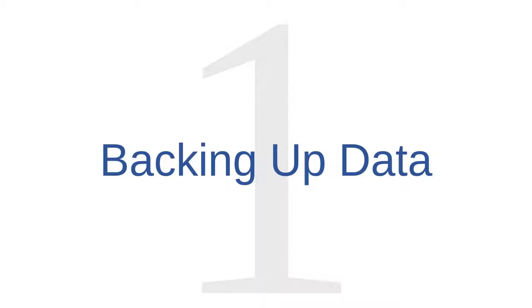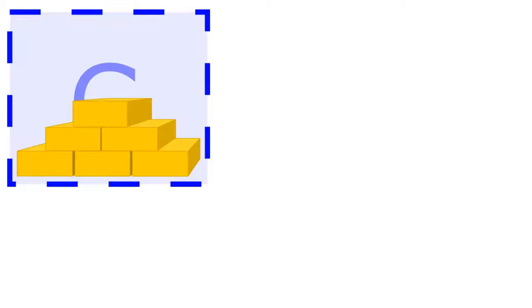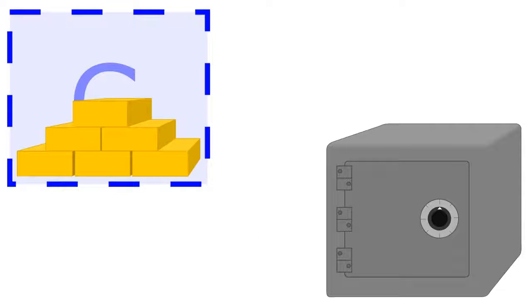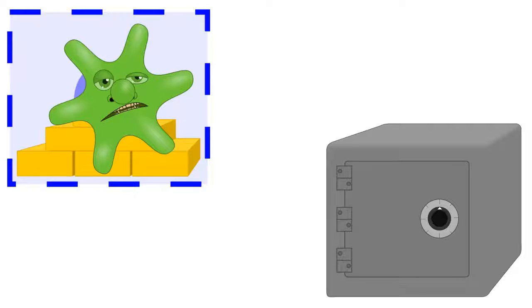Layer number 1 is backing up your data. Let's imagine for a moment that this box represents your computer system, and these gold bars represent all of the valuable things that you keep on your computer: personal information, photographs, music, and other things like that. In most cases, it's easy to make backup copies of digital property. Digital storage is cheap, so it's a good idea to make copies of your important files and to keep those copies somewhere away from your computer. Somewhere safe. That way, even if your computer is compromised by some sort of malware infection, you'll still have your backup files to fall back on.